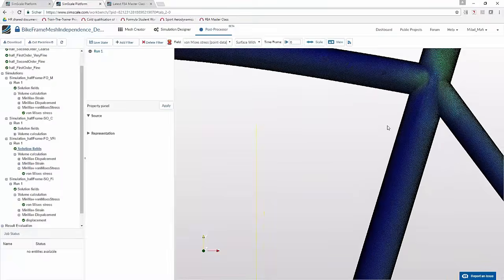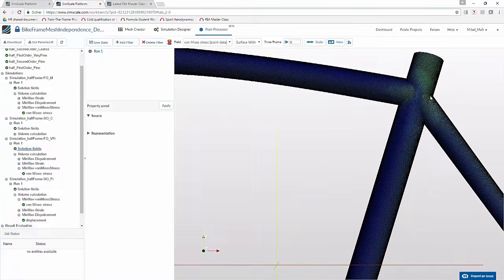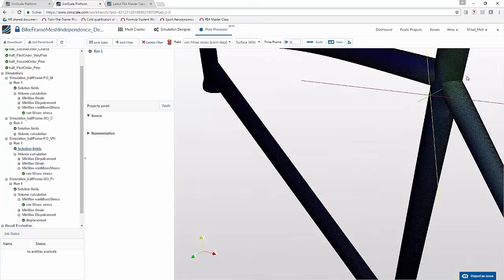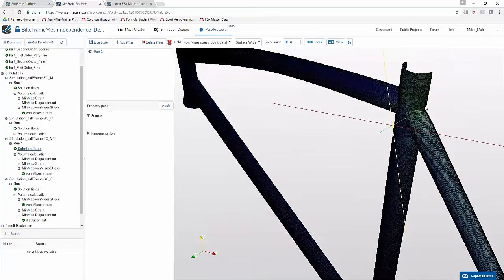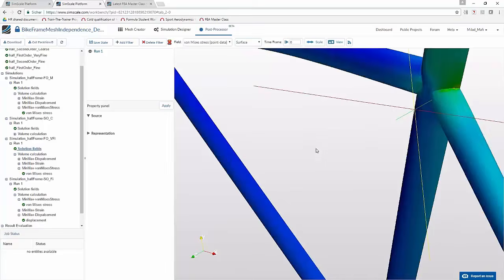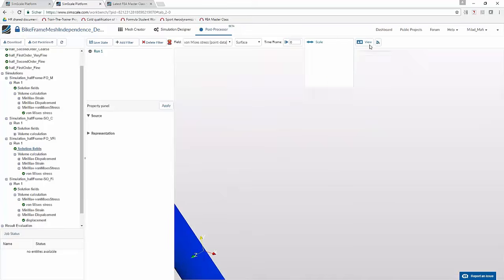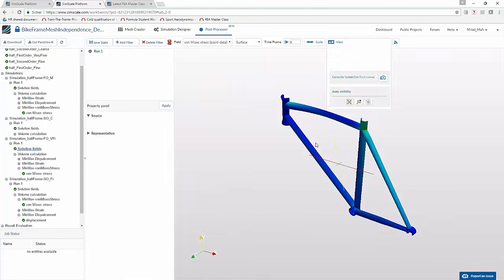And everywhere where we're expecting high stresses, like here for example, it makes sense, but everywhere else where we have nearly no stress or no displacement, like here or here, it's much too fine.